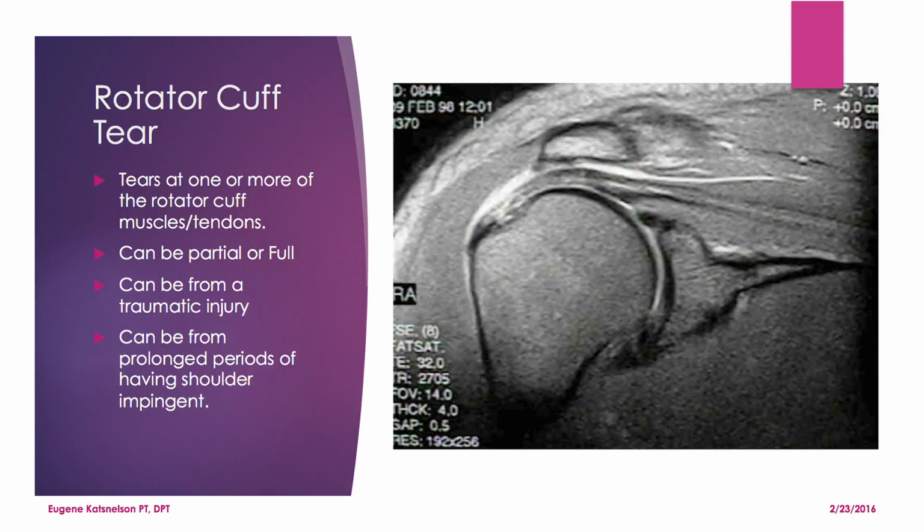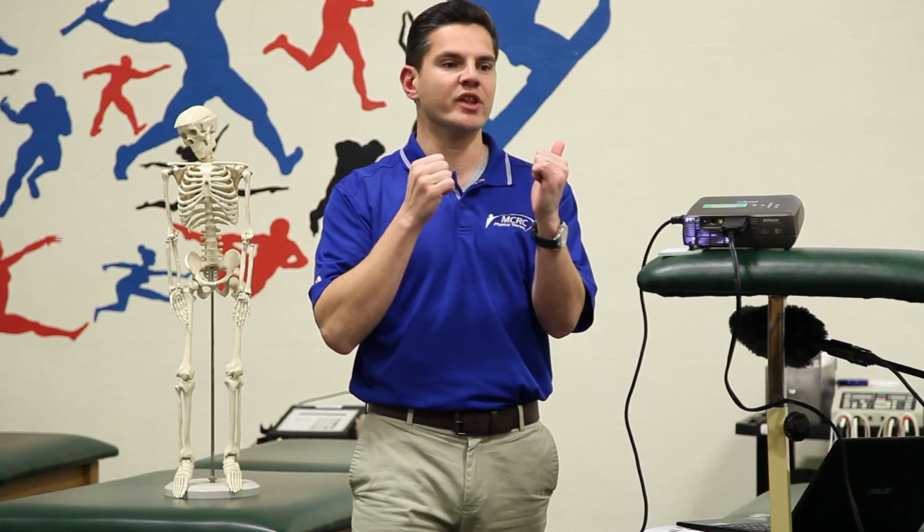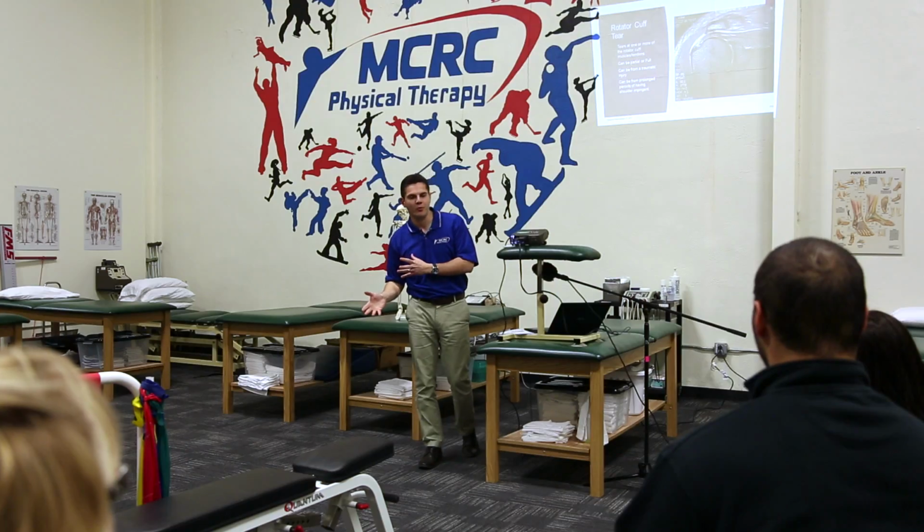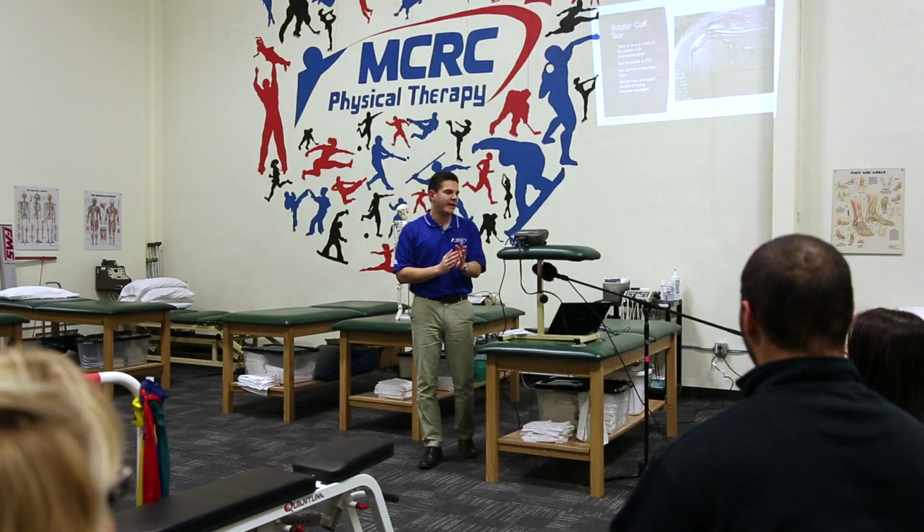Rotator cuff tears are also one of the most common problems that we see in the shoulder, and that is those rotator cuff muscles that we talked about. From overuse or from traumatic injury, they can have a little tear in them, and that can happen in a lot of different parts of the rotator cuff. Any different muscle can be affected, and depending on where it is, the person will have certain symptoms, maybe different than somebody else with a rotator cuff tear.